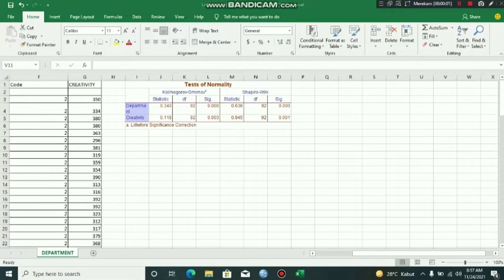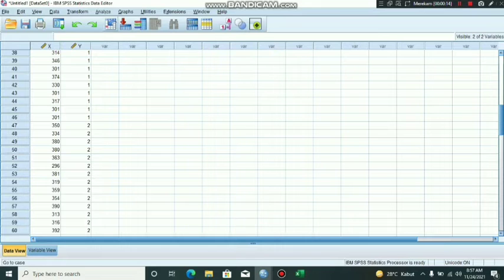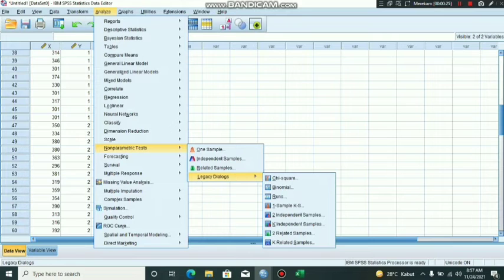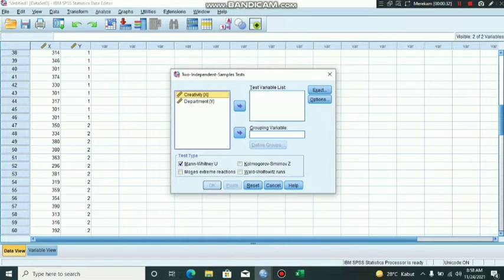To input the data is still the same as in the normality test, then we go directly to the data analysis section. We open the SPSS program first and click analyze, and then we choose non-parametric tests and legacy dialogs, and then choose two independent samples.